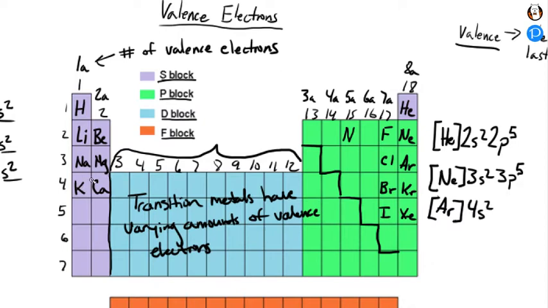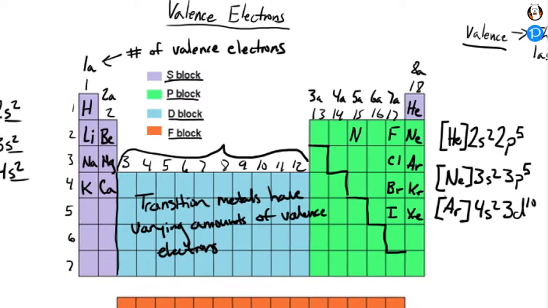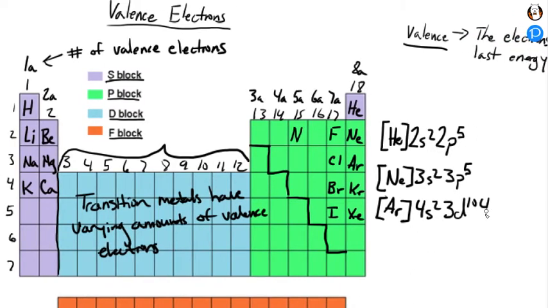And then now we have the D block in here though, right? Remember that starts at the 3rd energy level, so it would be 3d10, and then we would go to 4p5. Okay, now just looking at these, we'll notice that, just like in the previous ones, each of these elements in this row has 7 valence electrons.